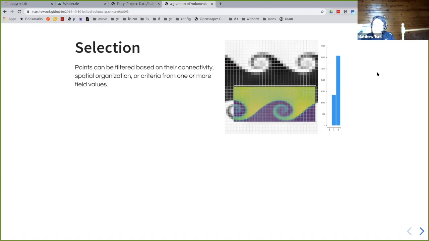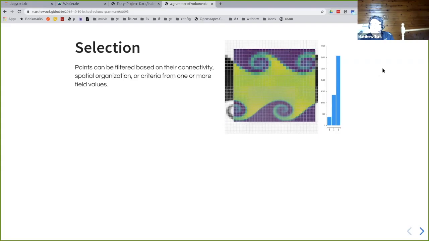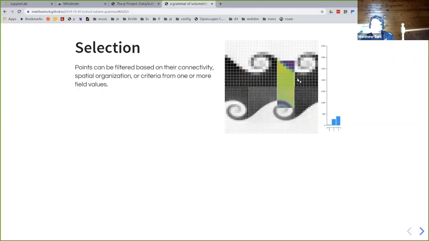This can also be applied in ways that aren't related to spatial selection. So for instance, it could be based only on a density criterion, where I'm only interested in density above a given threshold value. But it also doesn't have to be just this rectangular set of selections. It can also be anything that could be defined geometrically. yT has built-in selections for spheres, rectangular prisms, disks, ellipses, and then Boolean combinations of any of these items.